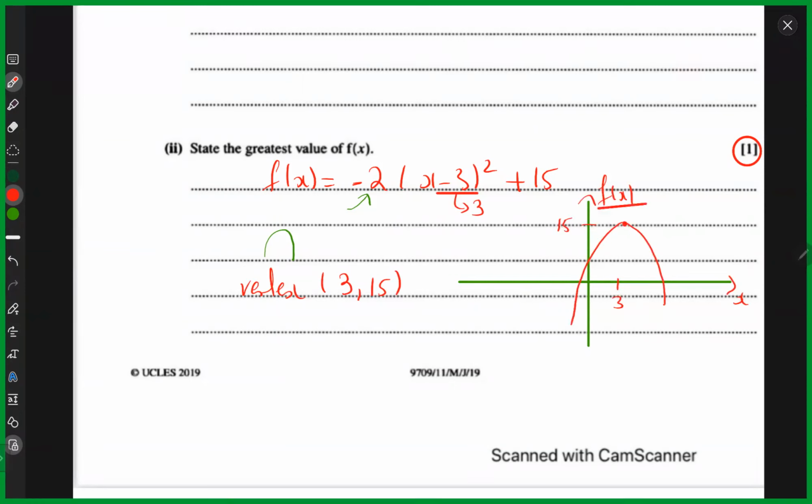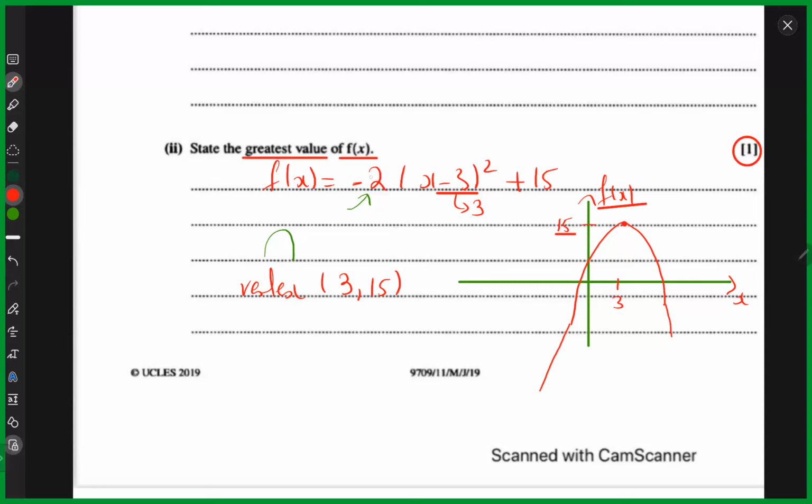Okay. This axis could be for y, it could be for f of x. It's completely your choice. The question says state the greatest value of the function. So it's obvious the greatest value of the function would come by looking at the y-axis or the function axis. So what do you see? The maximum value of the function is 15. And if we talk about the minimum value, the graph would be going on like this continuously. So we are not sure about the minimum value. Okay. So again, this question would be asked according to the graph.